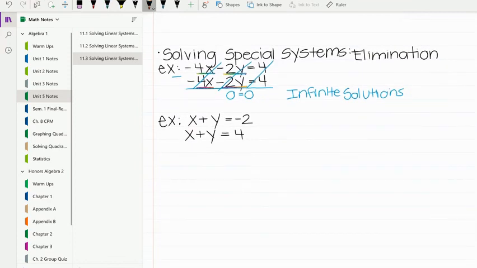All right, next one. What variable do we want to eliminate? Well, it actually doesn't matter again, right? They're all the same. We have the same sign, so we're going to go ahead and use subtraction. Those will cancel, and then negative 2 minus 4 is negative 6, and the other side is 0. So 0 doesn't equal negative 6, first of all, and also we eliminated our variables completely, so that tells us it will be a special case. In this case, since it's not true, we would say no solution. That means if we were to graph these lines, they would be parallel lines. Therefore, they would not intersect at all.